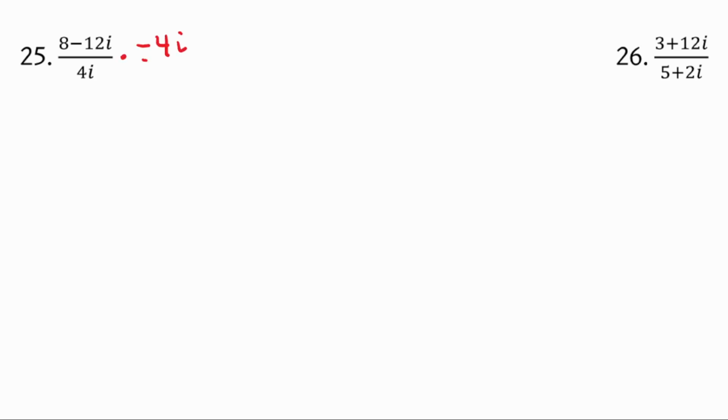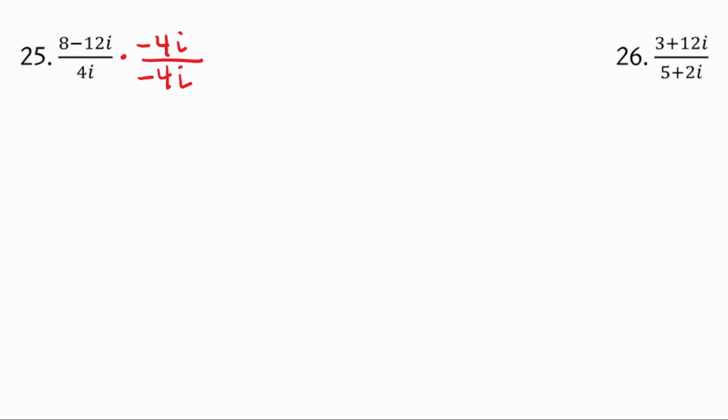Now, with these where there's no real term, you could multiply on top and on bottom by positive 4i. I kind of like the conjugate though, because even if it's just a purely imaginary number, it will leave you with a positive real number in the denominator, which I kind of like. Okay, so it's up to you.